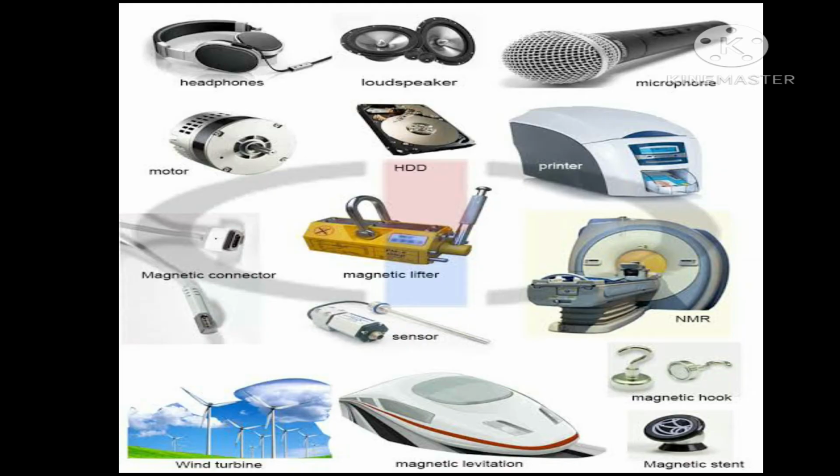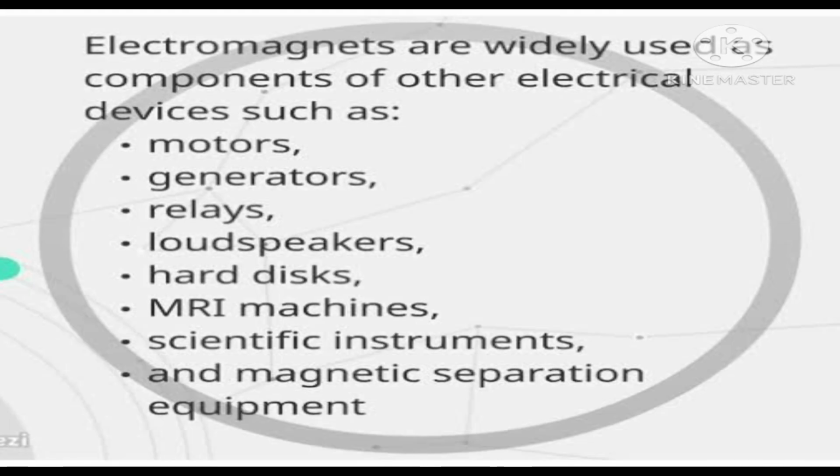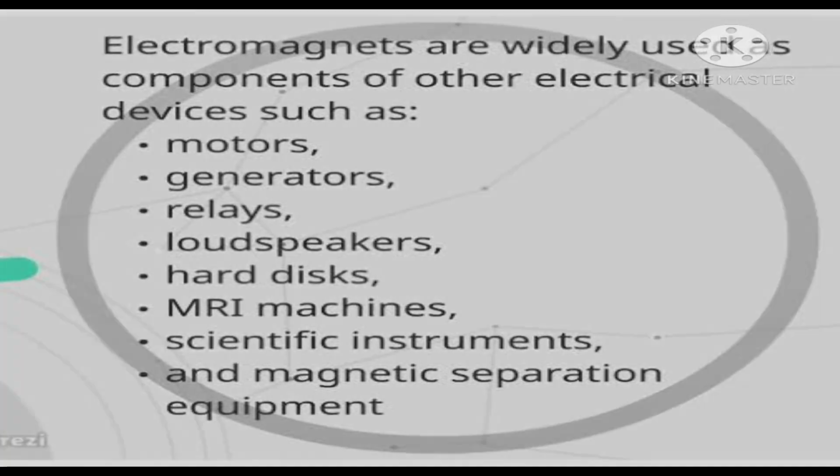Now, uses of electromagnet. As all of you know, electromagnets are used in motors that drive fans, mixers, washing machines, etc. Cranes with electromagnets are used to lift heavy loads. Electromagnets are used to separate magnetic material like iron and steel objects from a heap of junk metal scrap. Electromagnets are also used by doctors to remove tiny iron particles from the eyes of a person. Electromagnets are also used in electric bells, telegrams, telephones, instruments, loudspeakers, etc.